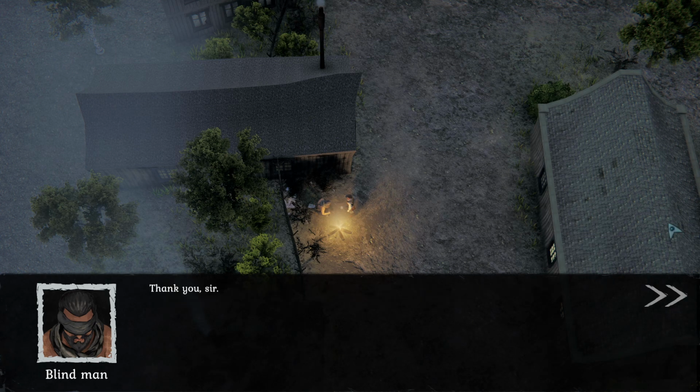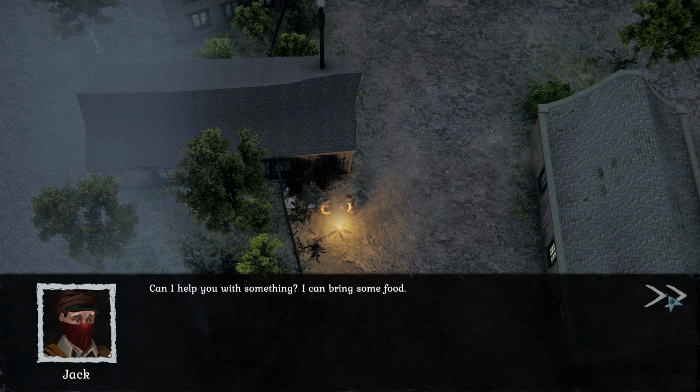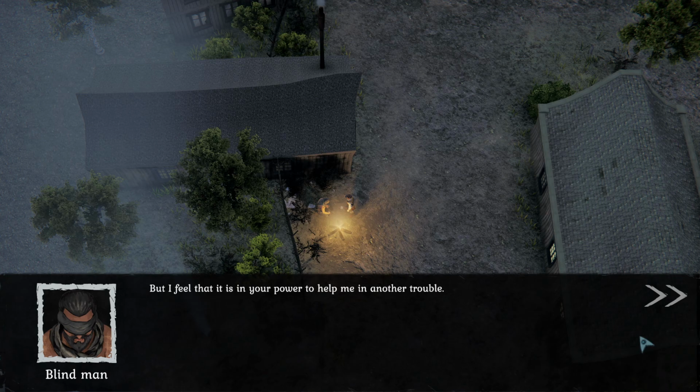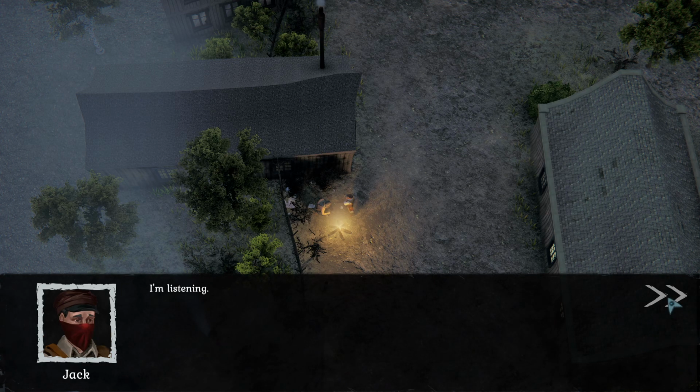It's a clever idea, yes. Oh, thank you, sir. Can I help you with something? Mr. Blind Man, maybe get you some foods? Oh, there's no need. At night, I sneak into the yard not far from here, where I can always profit from meat scraps in the pit. But I feel that it is in your power to help me with another trouble. Yeah, I'm listening.